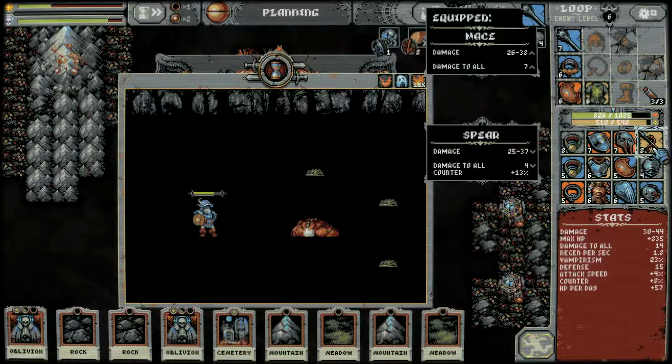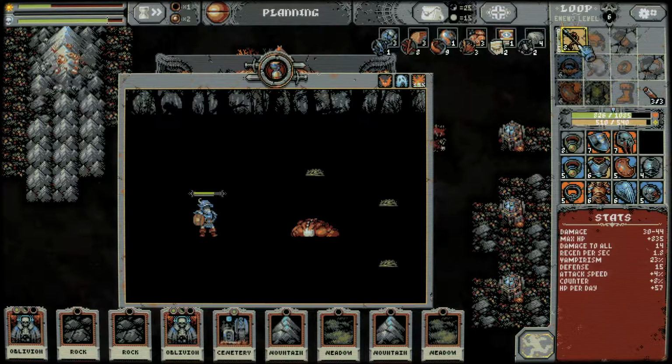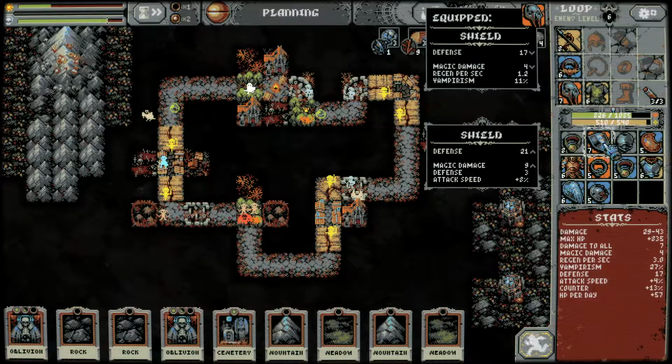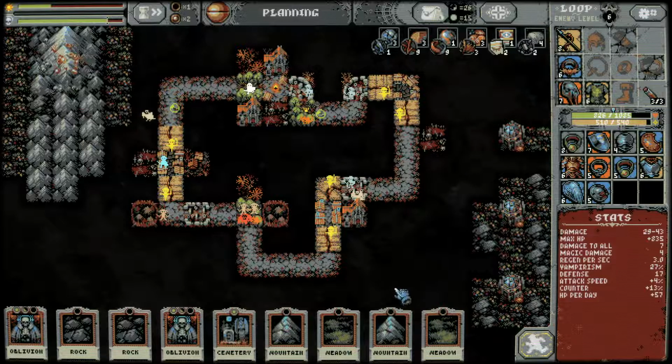So this is a slight damage downgrade, but we get counter. A counter at the moment is at 8%. I think we will trade up. We have a shield, more defense, more vampirism. Welcome to the team. I should have looked at this shield first. This is way more defense. We don't get vampirism. It does give us attack speed, but I think I'm just going to keep with what I've got.